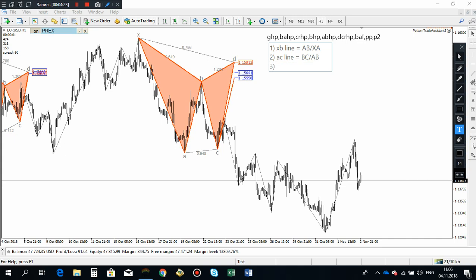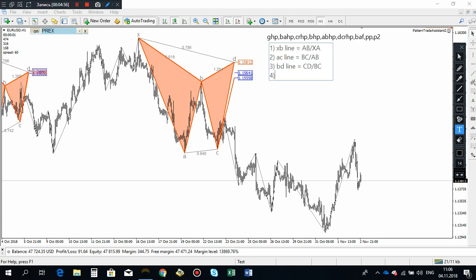The third line, this one is very interesting. This is the so-called BC inversion. So this ratio of the B to D line is BC inversion, and it is calculated as this: CD leg divided by BC leg. Of course, in the majority of cases, the CD leg is greater than BC, and that's why the total number is more than 1.